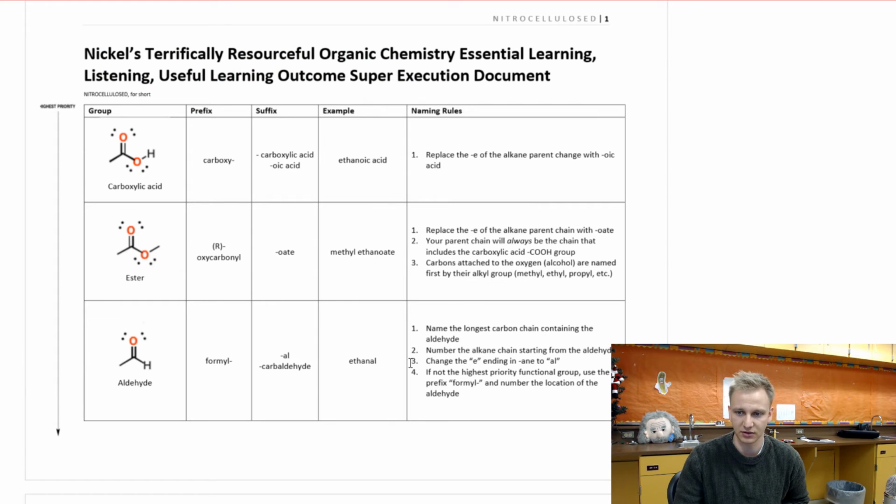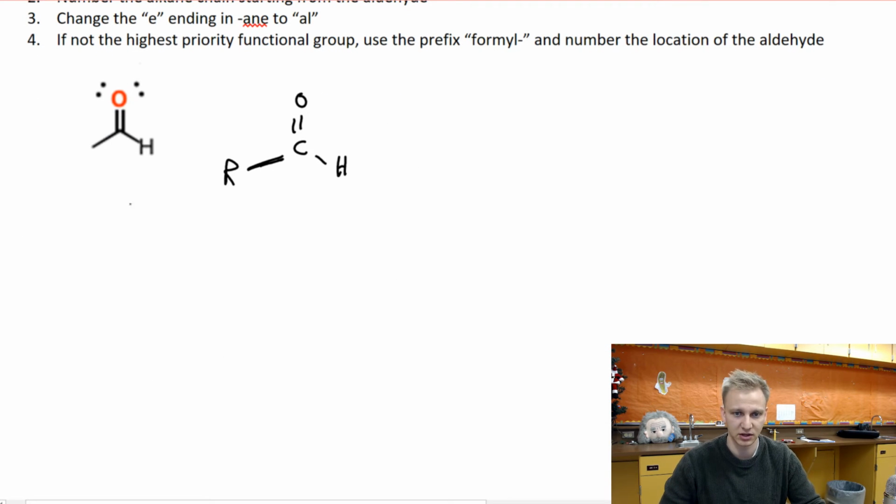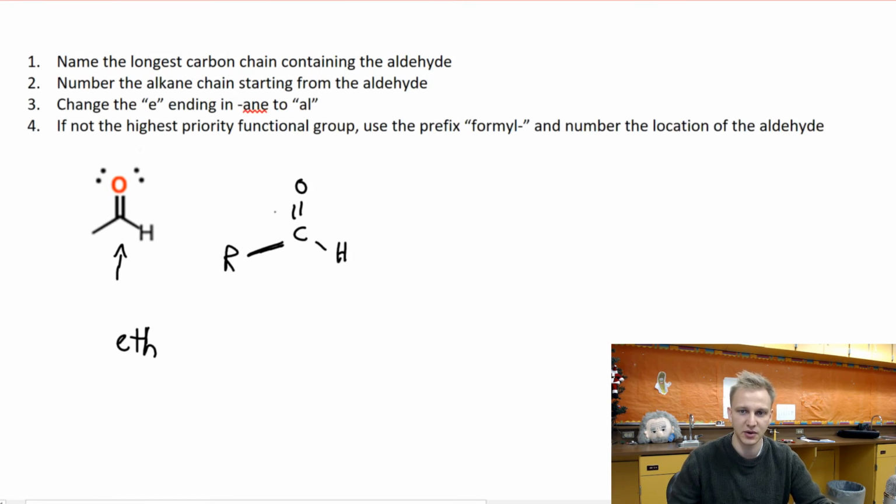And so we have a 2-carbon group here. You can see I have all of the naming rules here. We have a 2-carbon group on this molecule up on the left here. And so we know that that's going to start with eth, ETH. And then what we want to do is keep the AN, so it's ethan. We want to change the E to AL. And so for that 2-carbon aldehyde there that we have drawn, it's ethanal.